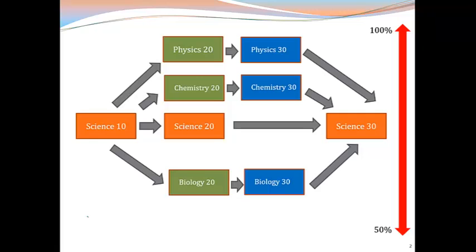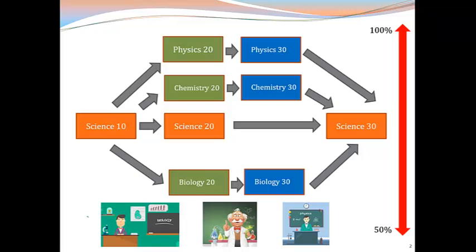And then finally, the other thing that I found that's very difficult teaching Science 30 is based off of the teachers that you've had within your school year. Now, this isn't to critique your school teachers. This is just to highlight one of the concerns that sometimes pops up in Science 30. So if we look at our three teachers at the bottom here, a bio teacher, a chemistry teacher, and a physics teacher, teachers who come in to teach Science 30, typically they have an expertise in one of the fields. So when they went to school, they either majored in physics, majored in chemistry, or majored in biology.